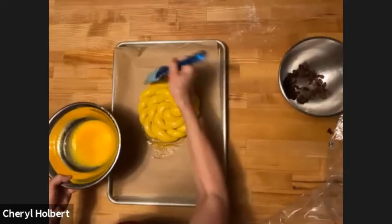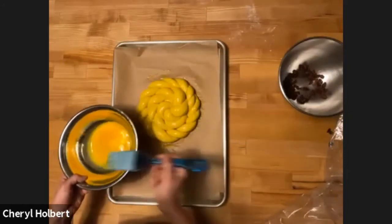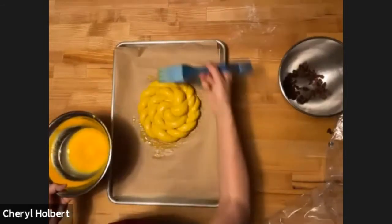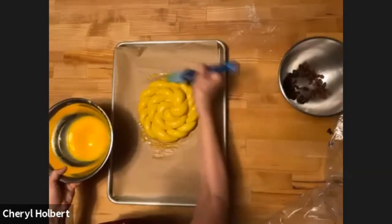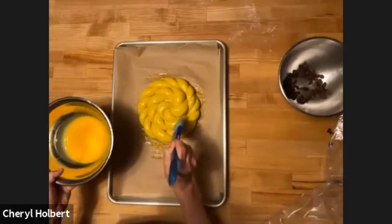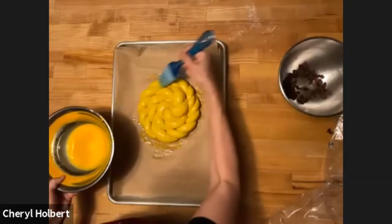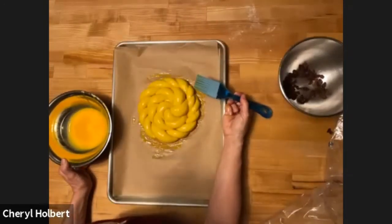If you're doing the vegan version, you just add the oil. And then what I do is I beat that all well. And then after that, I add my dry, which is basically flour and salt. It's okay to add salt at any point of the process because you've already had a mixture of flour and the yeast. The word out there is that it really doesn't kill the yeast if you do it with the salt, but there's really no reason to just put salt next to yeast anyway.